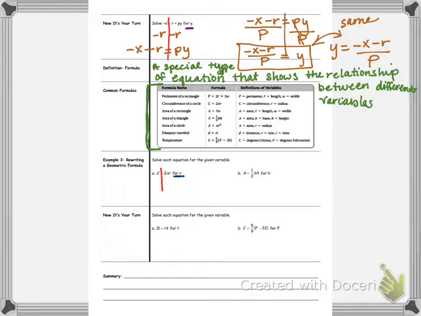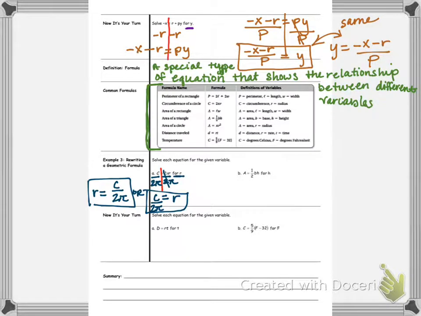So I can make this a bit of a one-step, where to get r by itself, I would have to divide by 2 pi, and I would do that on the other side. 2 pi. All right. C equals, so that canceled out, and r was left by itself. C divided by 2 pi equals r. Or if you need it rewritten, r equals C divided by 2 pi. We got r by itself rather quickly, okay?